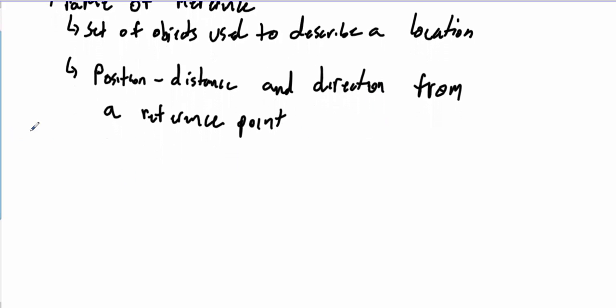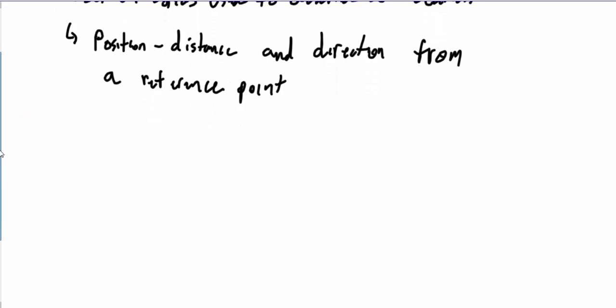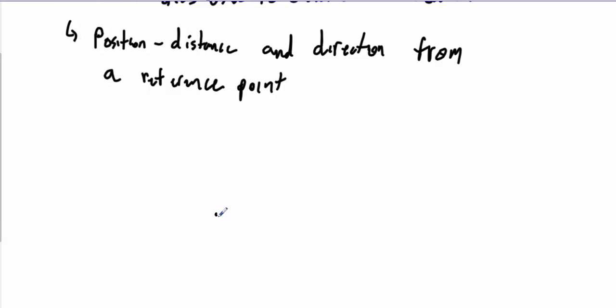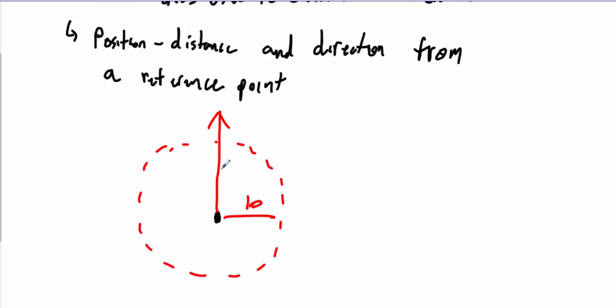Now, this can sometimes be a little bit more complicated than we think, but let's just explain why we need that. If this is my starting point, if this is my reference point, and I say go 10 meters, well then you could end up any spot that's 10 meters from that reference point. You don't know which direction to go. If I just say walk north, you're going to keep going this way. You don't know how far to go. But if I say walk 10 meters north, then you know you're going to end up right here. And I've completely described this thing's position relative to my reference point.